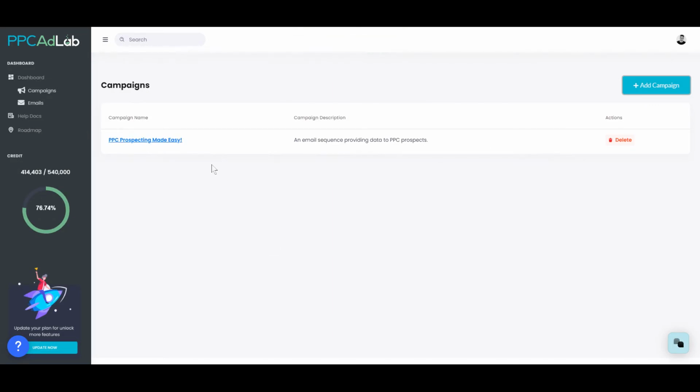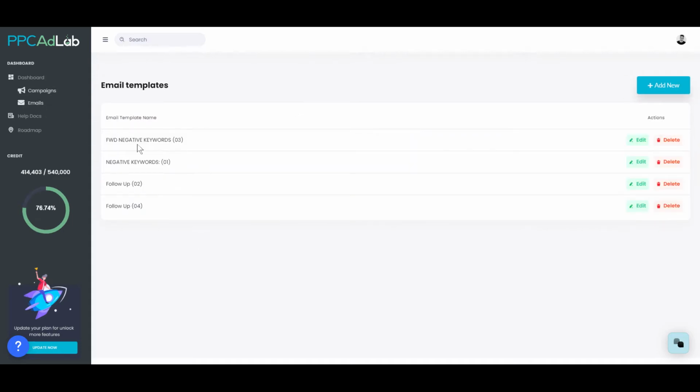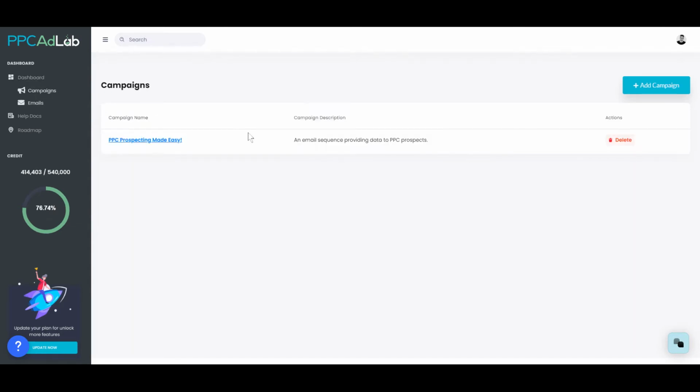Now, we've got the template built, or we've got the folder built. We've just not got the emails constructed now. So we're going to go in and build our emails, but we want to make sure that all of our emails are sequenced out. I've got 4 emails that I want to add to this campaign, and each of them are built here. So I'm going to go back to my campaign, and I now want to add these in.